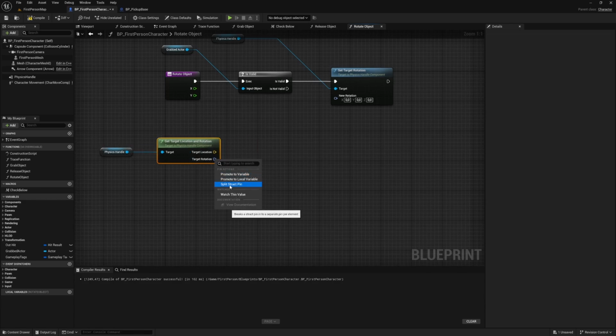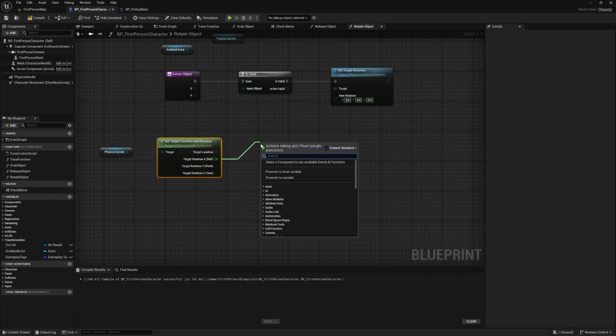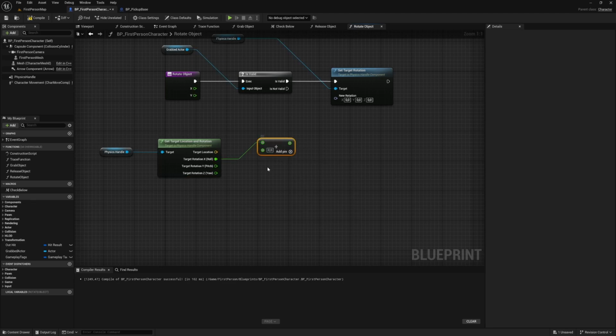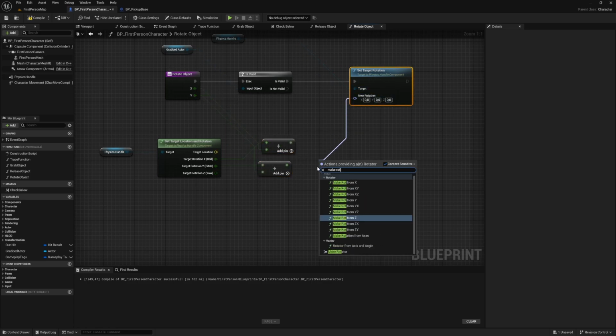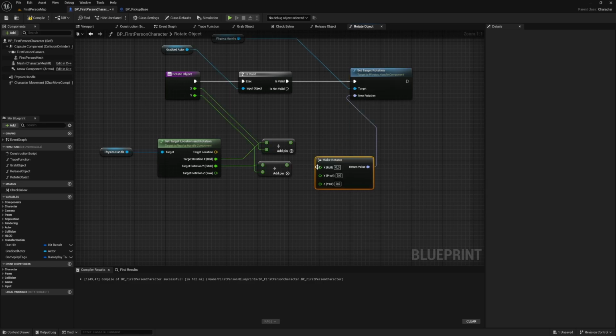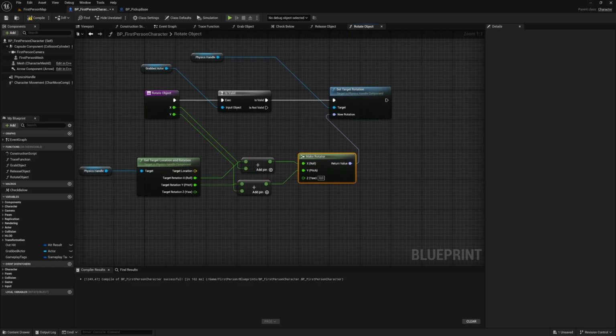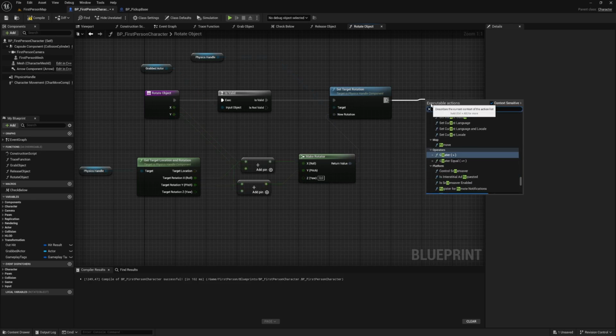Split the rotation and do plus on the X and plus on the Y, and then add these two here like this. Then we can make rotator like that, and we can hook those two up like so. And then we can add a return.